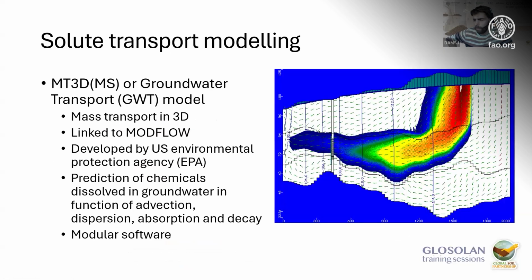So typically what we use for groundwater transport modeling is a solute transport model that we can link to our MODFLOW models. It's called MT3D, the multi-species three-dimensional transport model. And it has recently, in fact, also been replaced by the groundwater transport model, so that is what we can link to MODFLOW 6, the new version. So it is a mass transport model potentially in 3D, but if your flow model is in 2D or 1D, it is also just linked to that version.